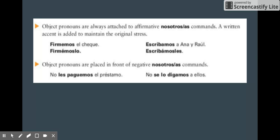Likewise, escribamos a Ana y Raúl. Ana and Raúl are the indirect objects because that's to whom the action is being done. So the pronoun for that is les. Adding the les makes it escribámosles.